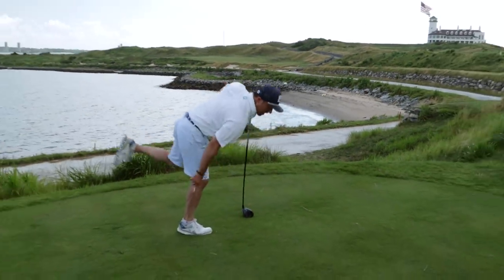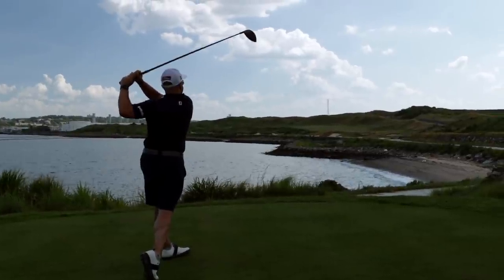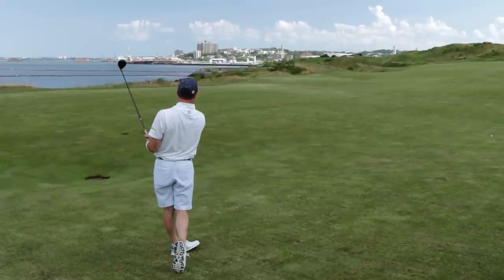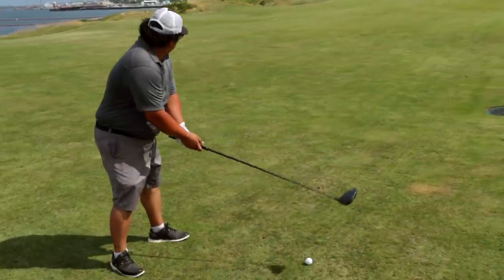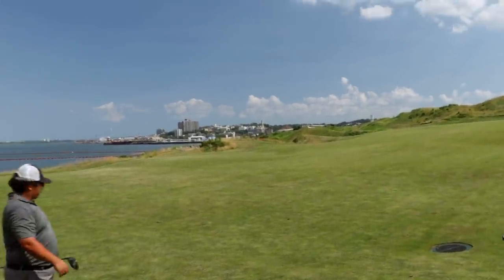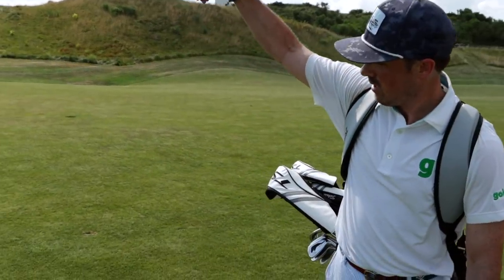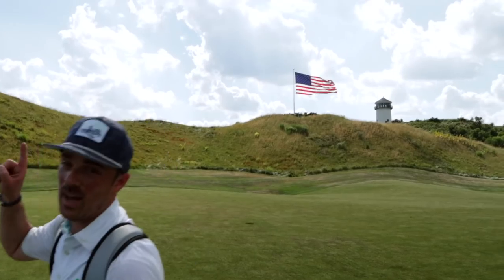Yeah, you reached - right side fairway, let's go! Frank still has a beast of a drive home - 212 yards. That's safe, it's over the bunker, you should be left of the green, chipping up to it. Evan's going driver off the deck - oh yeah, got the right skip, he's skipping stones out here. I've been talking about this the whole time - down here barely any wind, but look up there at that flag. It takes a lot of wind to move a flag that big, and there's a lot of wind up high.